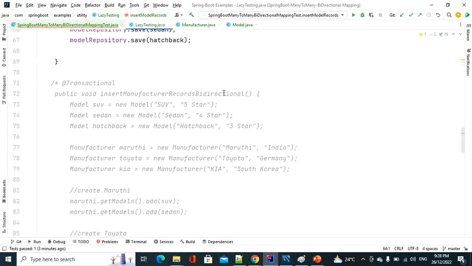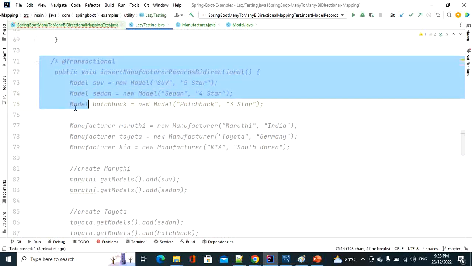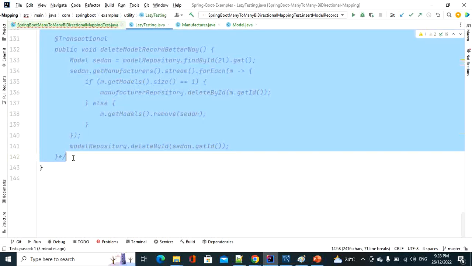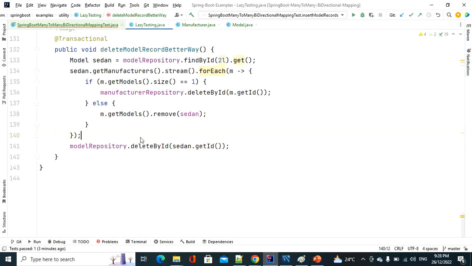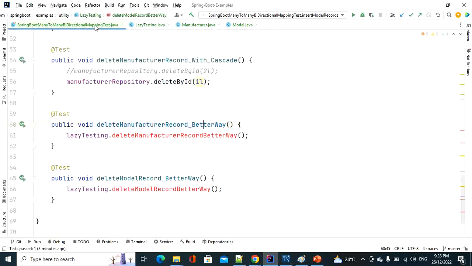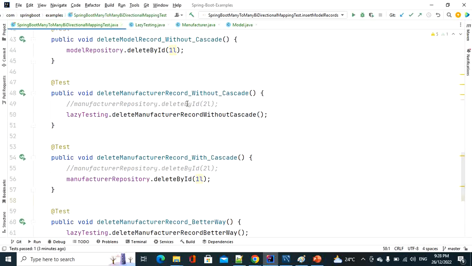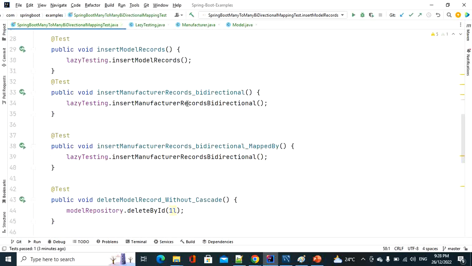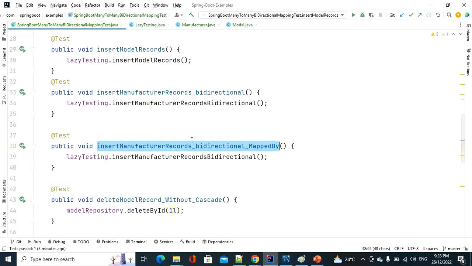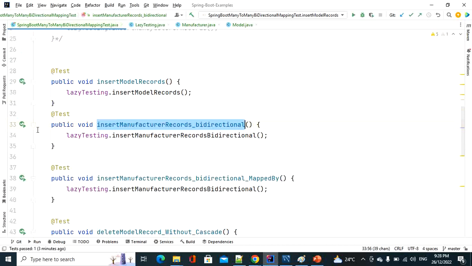So I guess I need to uncomment this piece of code also. Yeah, so far so good.